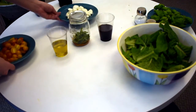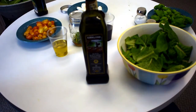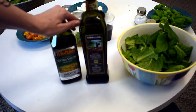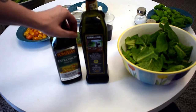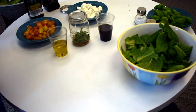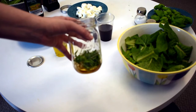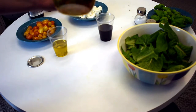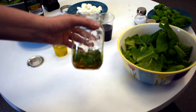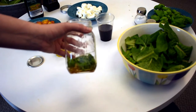And then we have our stuff for our dressing. So we're doing a balsamic vinaigrette today, so I have obviously balsamic vinegar and an extra virgin olive oil. In all reality, that's all you really need to make an oil and vinegar dressing. However, adding things to it makes it tasty. So I make all my dressings in a mason jar. Why in a mason jar? Well, one, I can shake it so I don't have to whisk, and two, it's already in something I can put in the fridge. So this is just a normal sized mason jar. You can get them pretty much anywhere. They're a little bit harder to find now that we're in COVID because a lot of people are canning.